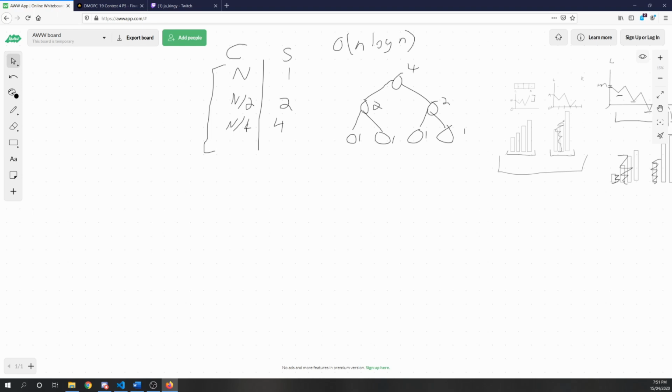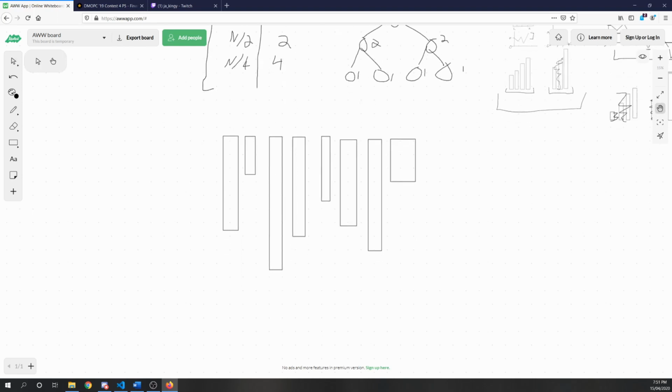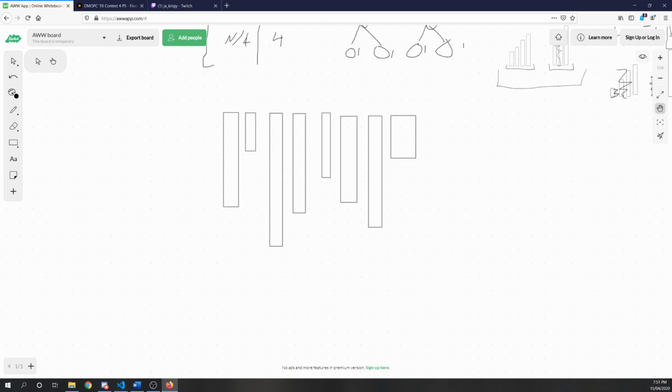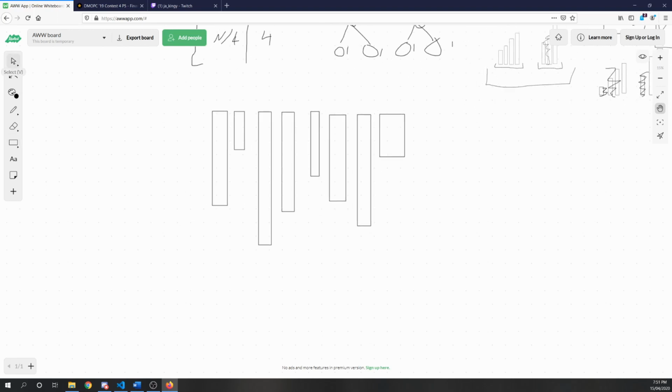What about average case? This is an array of size 8, but what would be the size of the minimum change array? Well, obviously the first element is in it, because if I'm iterating over here, maintaining the minimum, at the first element the minimum is obviously just that element. And now this element is greater than this element, so obviously it's not a new minimum, so it's not in the minimum array.